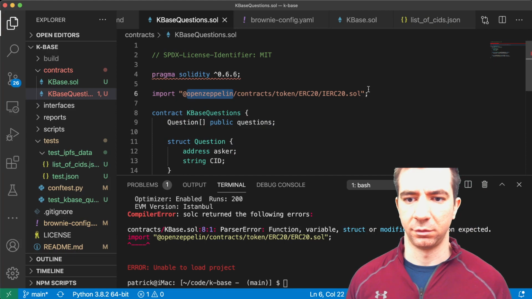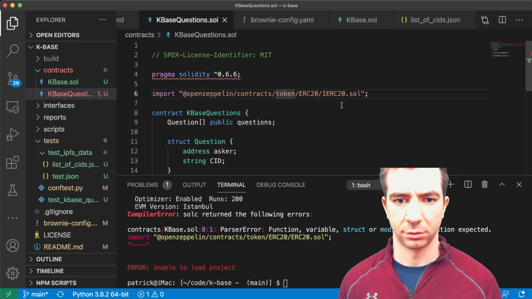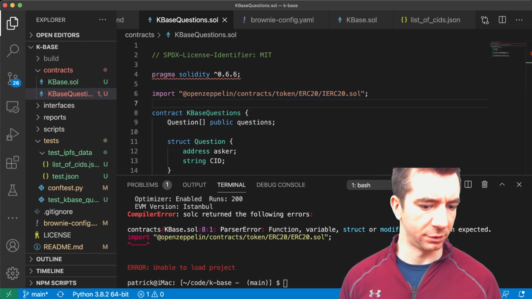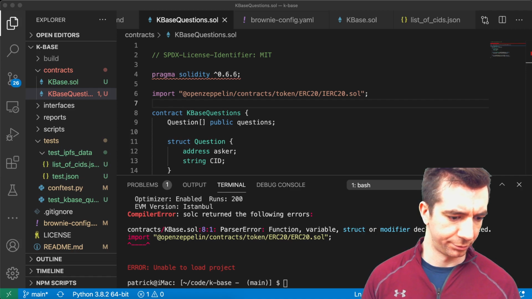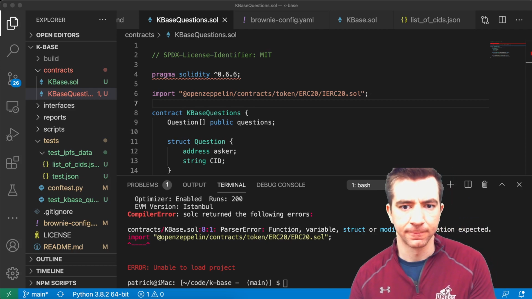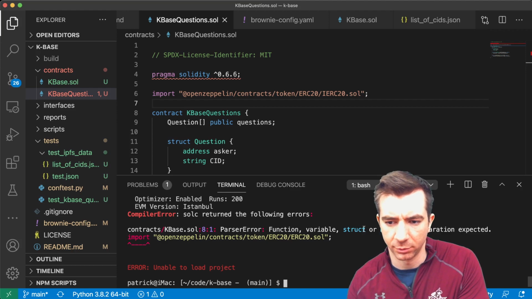Declaration. Did I just import? Does this need to be in the contract? Am I just being a big dummy head? No. Variable, function, variable, struct, or modifier declaration expected.